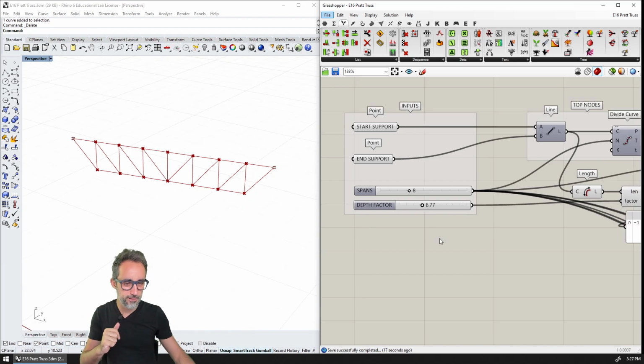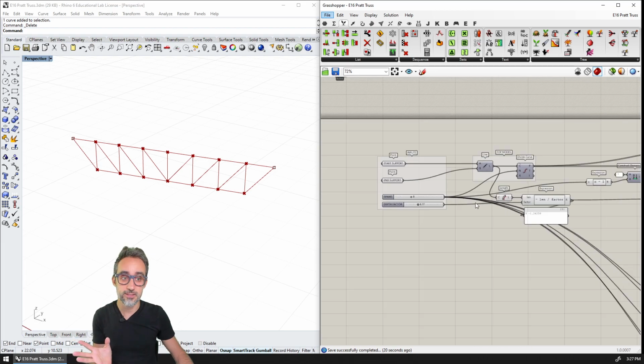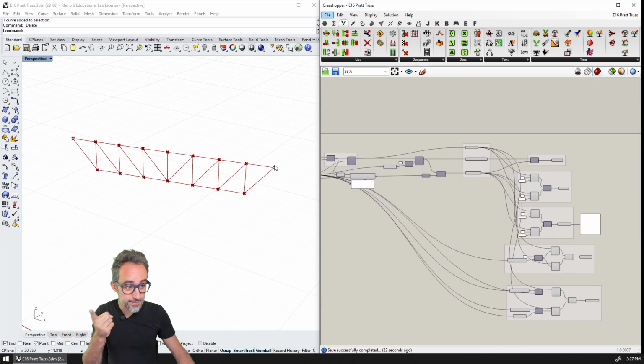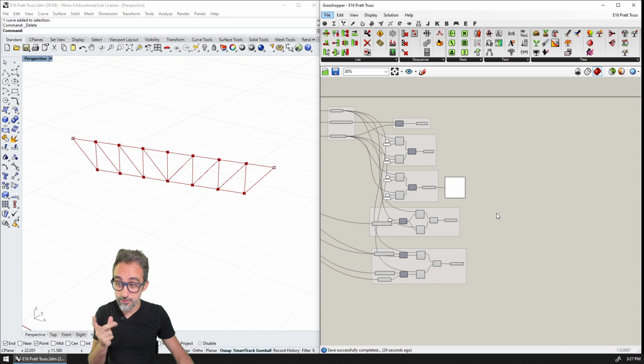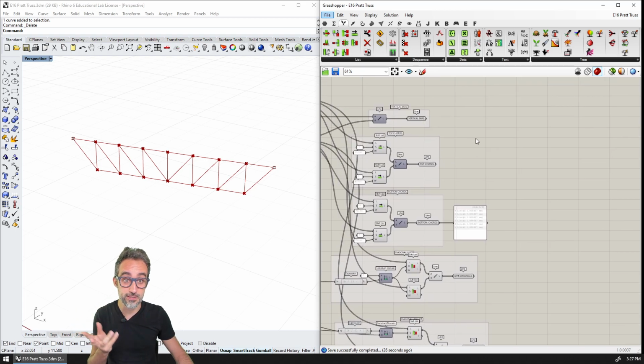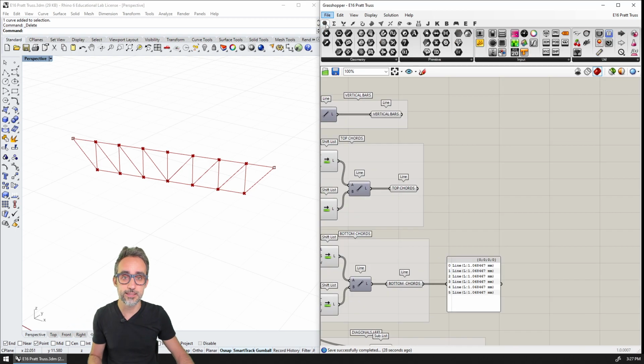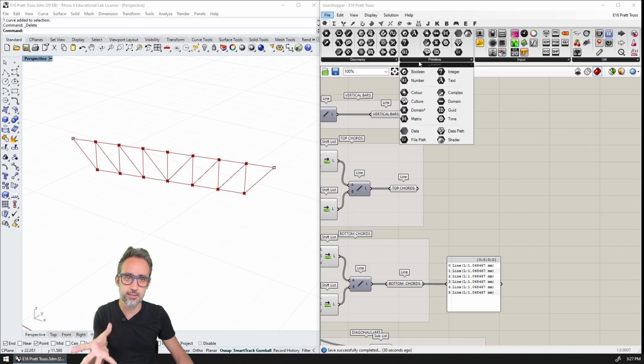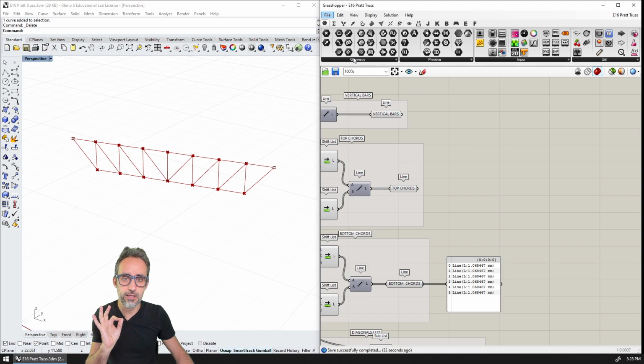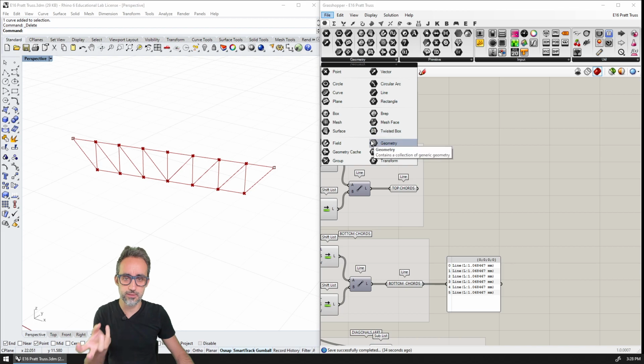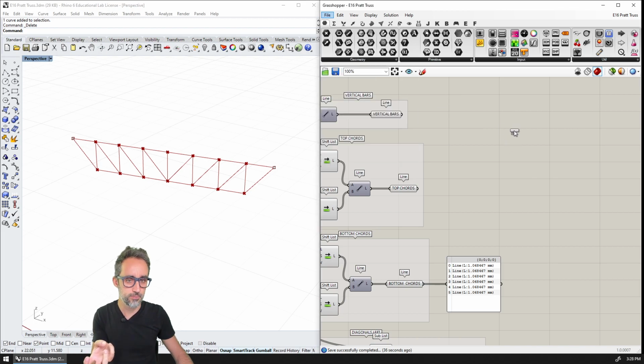Before we do anything else, something that I would like to remind all of us is that the nice thing about this parametric definition for a truss is that each one of the elements is individual. So, also for the sake of making things a little clean, I can create a final empty box, for example a line empty box, where I aggregate all together with the shift.